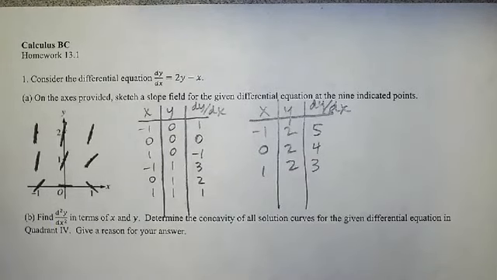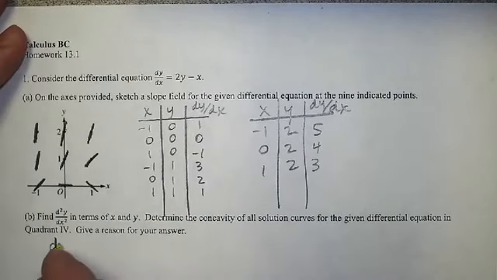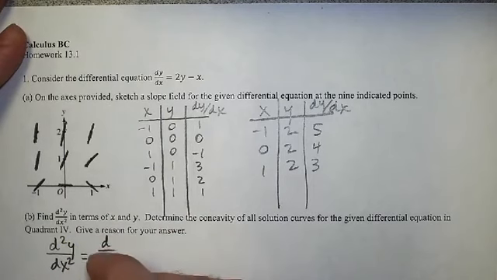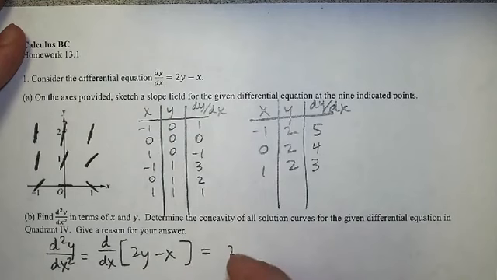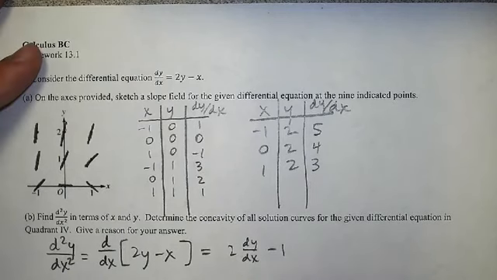All right, find the second derivative of y with respect to x both times in terms of x and y only. We're going to find that by taking the derivative with respect to x of dy/dx, right? And so that'll be the derivative of 2y minus x, which is going to be 2 dy/dx minus 1. It wants it in terms of x and y only, so hold on a second, what am I looking for here? Oh, 2 times 2y minus x, then again minus 1.